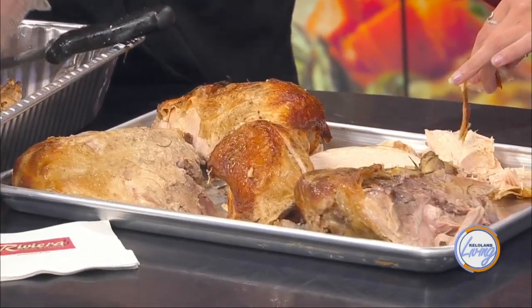You mentioned that if you didn't want to use part of the breast you can put it in the freezer for 6 months and it'll stay good. What about leftovers you're going to use the rest of the week — how long can you keep those in the fridge? Sometimes people say 3 to 4 days, but my recommendation is no longer than 48 hours. Turkey tastes delicious the first day, but by the 2nd and 3rd day the aroma and flavor wears off. A lot of times in our household we chop it up and make turkey salad, or put it over a regular salad with a little raspberry vinaigrette dressing.